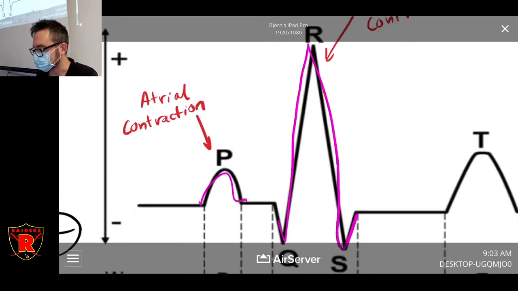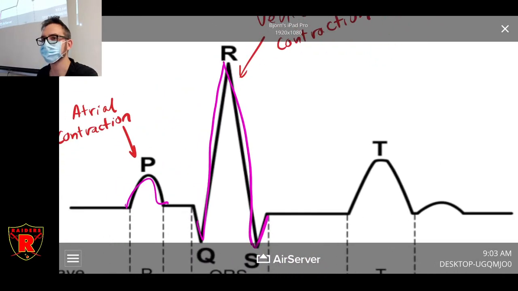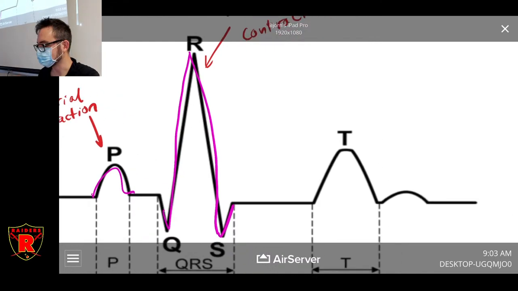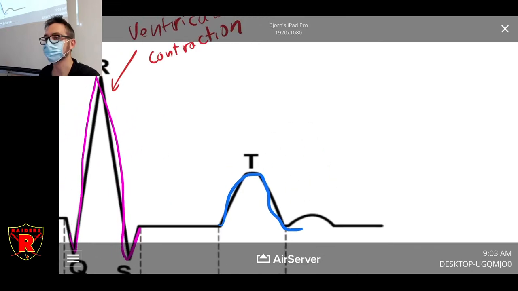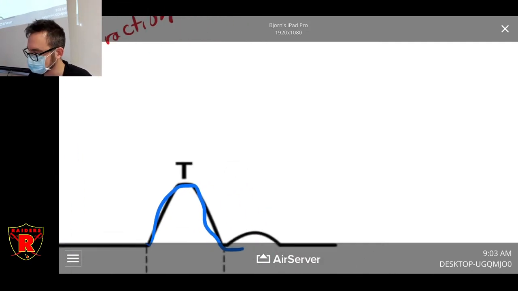So you can see the atrium contracting. You can see the ventricles contracting. Boop. Then there's a slight delay, and then there's this thing at the end. It's not a contraction, so the contraction part of the heart is done. So what would that be at the end there? The other electrical activity. Anyone hazard a guess? No? This is the reset, okay? So this is where the heart is repolarizing, the ventricles are repolarizing, getting ready to contract again. So that's called a T wave.